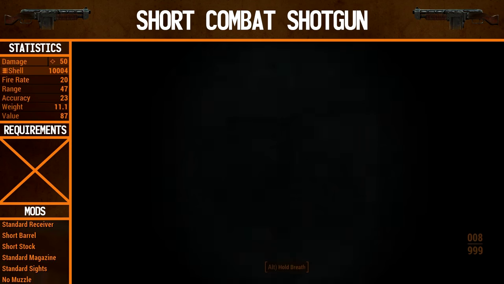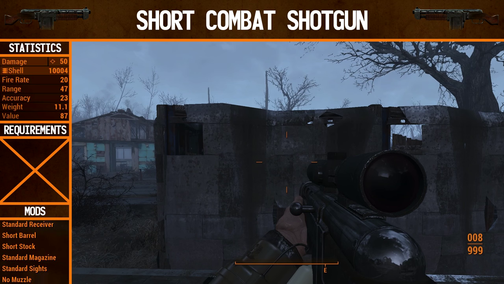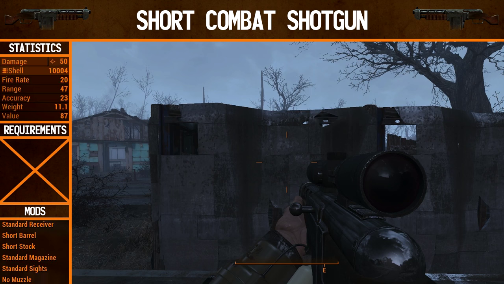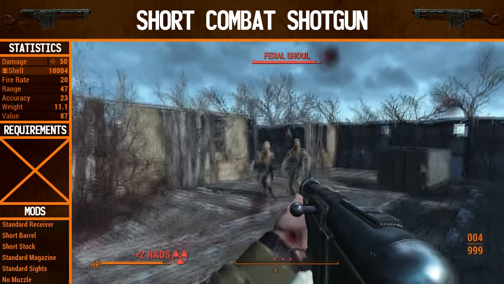And then we have the scopes. I'm not going to bother showing off all of them because it's always the same. There's a short scope, medium scope, long scope, and then there's the night vision, the same short, medium, and long. And then there's recon scope, short and long. But we've seen these so many times, and I'm not going to put this on a shotgun, so I'm not even going to bother showing you guys. So before we can get to upgrading, let's have a quick look at the short combat shotgun in action.